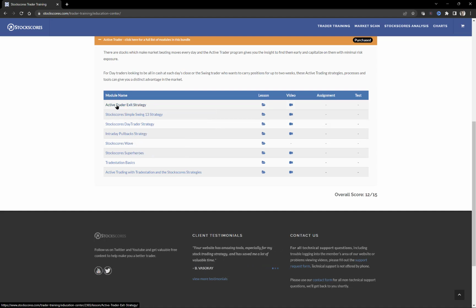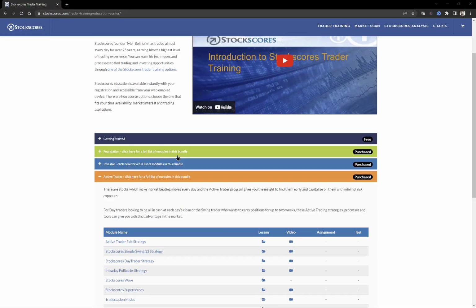The active trader exit strategy, rules for when to exit. And I'm going to be refreshing some of this. I've been fine tuning some of the rules, making it even better. And so I'll be redoing some of the lessons from this section in the very short term. So anyone that purchases the course now is going to get that, obviously. But even if you bought my course 10 years ago and you want to see the latest and greatest, I don't charge extra for old stuff or for new stuff that replaces the old stuff. It's an ongoing thing. All right, so that is the Education Center.